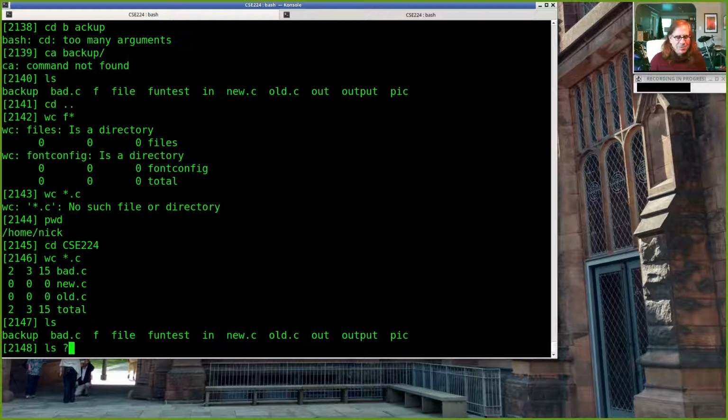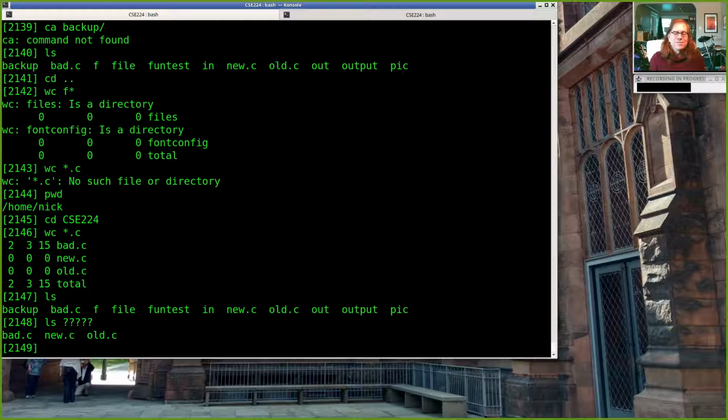So if I wanted to list all my files with 5 characters in the name, I could say ls and put in 5 question marks. And there's 5 characters. And again, the ls command didn't get this. The ls command ran with this as its list of arguments. And that's really powerful. It means that when you write a script, your script will automatically work with wildcards.